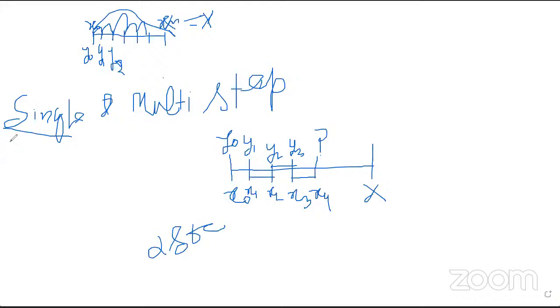So tomorrow first we will study the single step method, and then we will move to multi-step methods. Today's homework or assignment is that you should do at least two examples for Taylor's and Picard method. You can take any book, M.K. Jain, or Burden and Faires, or Lambert. You would have some numerical examples and some theoretical things there. So at least then you would be able to visualize what we have done.